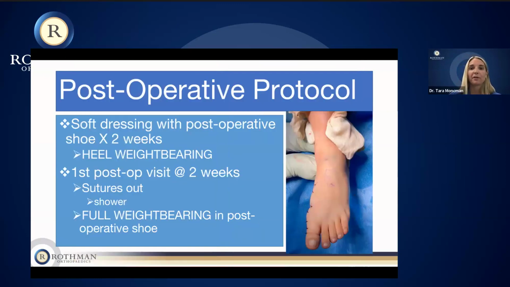So the post-operative protocol, you know, the one thing everyone cares about the most, when can I get back to all the activities I enjoy? So it's 2 weeks in a soft dressing, meaning some bandages that I put on at the end of surgery. And those stay on until you see me in the office, and I take them off in the office with the sutures.